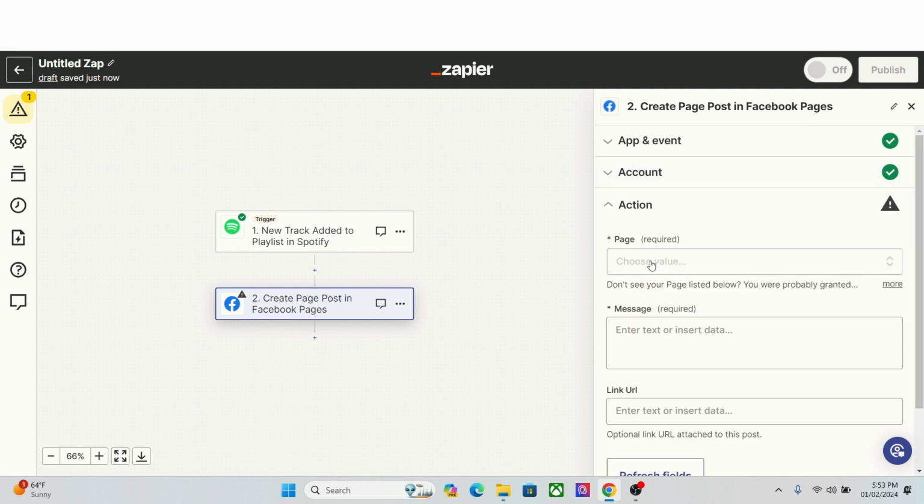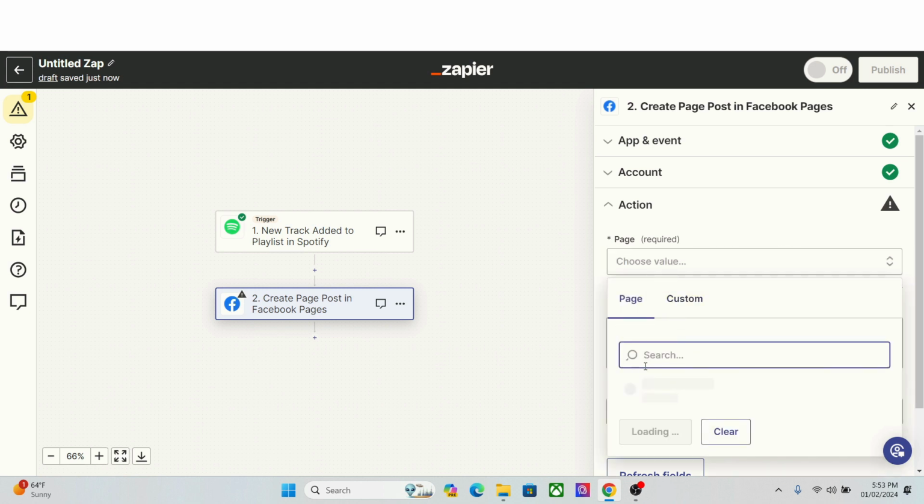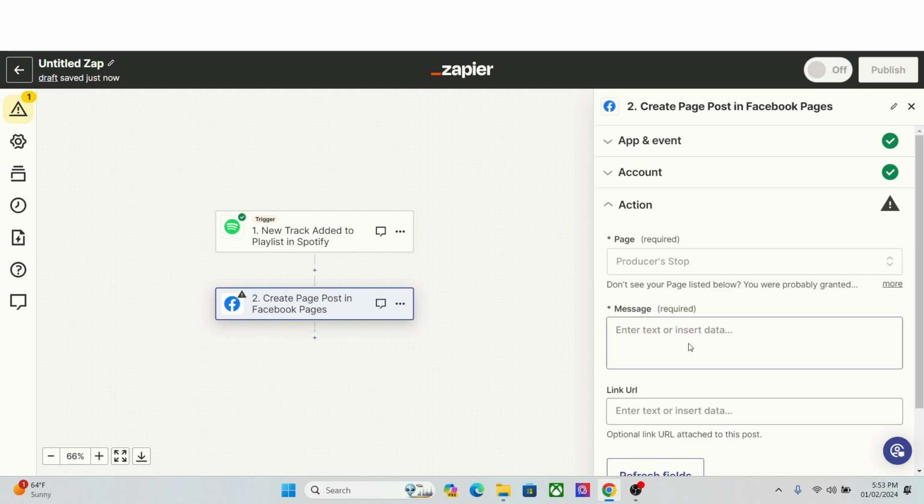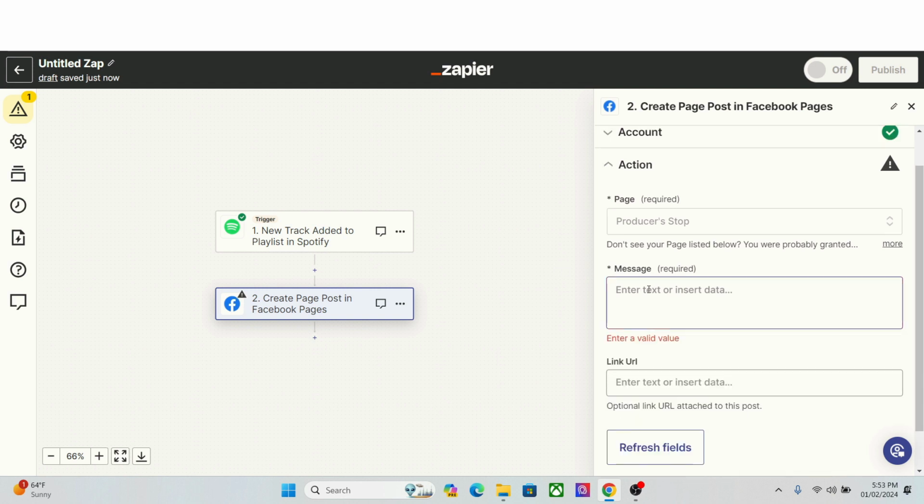And this is the important part, the action, how you want to format your blog post or your social post or anything. This is the most important step. So we have already connected the data from Spotify. Now this is where we will decide how we want to use that data. In this case, I'm going to first choose the page that we have connected. Now here you can add the dynamic content.